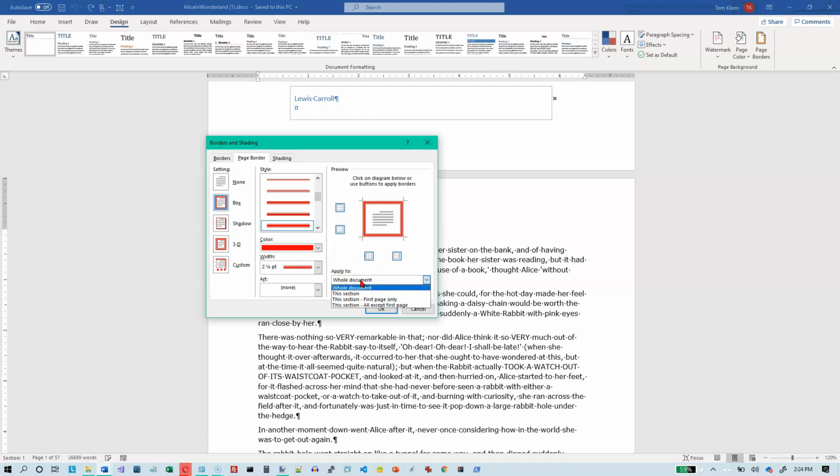Then before you click on OK, you can apply it to the whole document, and that's obvious what that's going to do. We're going to get the border on every page. If your document is divided into sections, you can do it just for this section. We haven't talked about sections yet, but we will. Or if you don't divide your document into sections, basically your document is one big section. Now, it does give you an option. Sometimes the first page of your document you want to be formatted differently, so you can tell it to put the border around the first page only, or everything except the first page. So I'm going to choose everything except the first page, and then I'm going to click on OK.